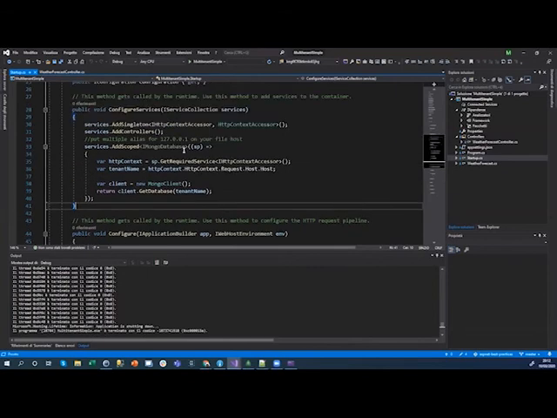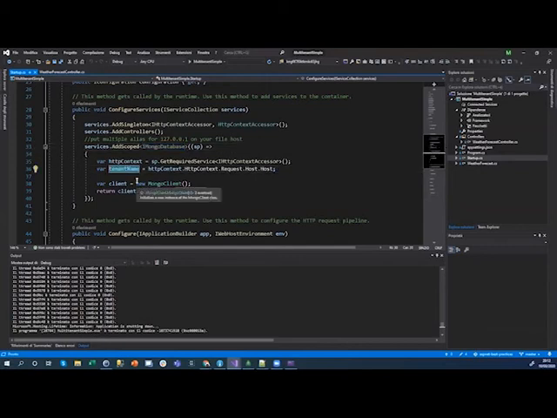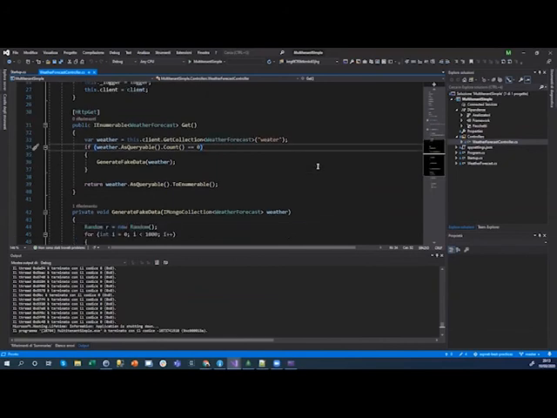Okay, perfect. What we do here, we add a scoped service, a Mongo database implementation, and we take the host name from the HTTP context. So based on the request, I will land the user on a different database. Okay, perfect. The code inside this controller is very easy.